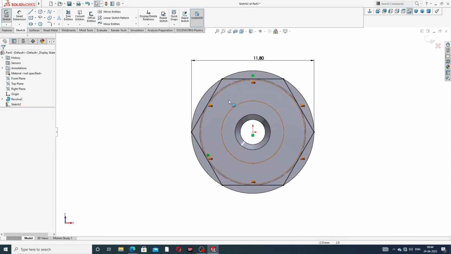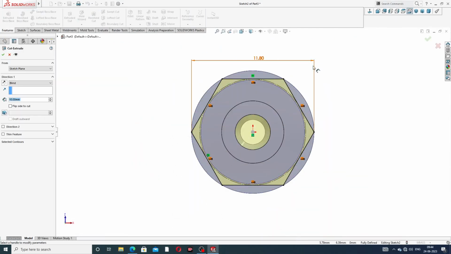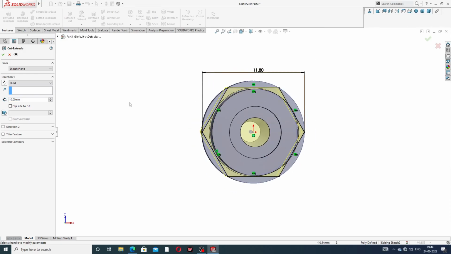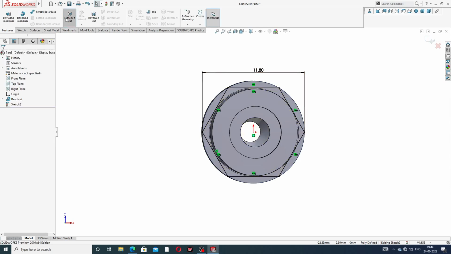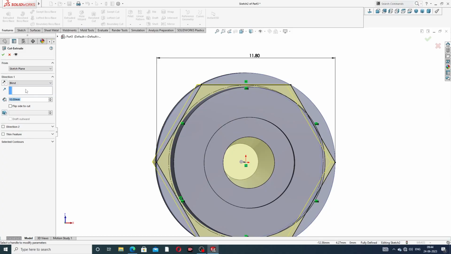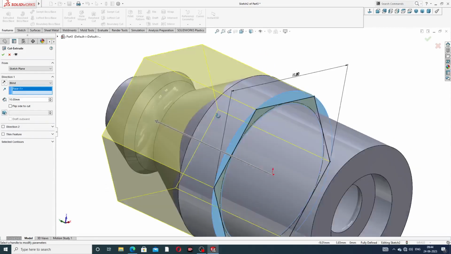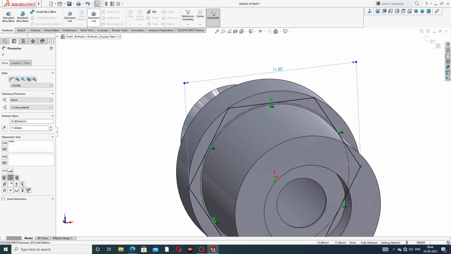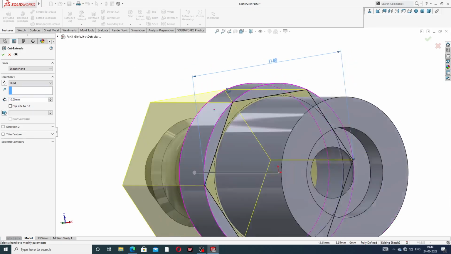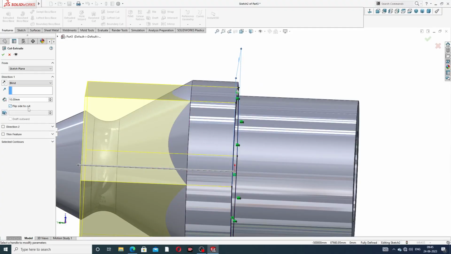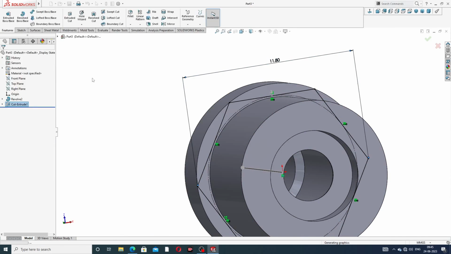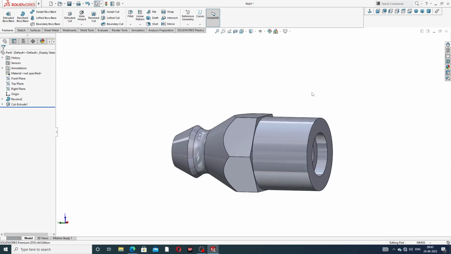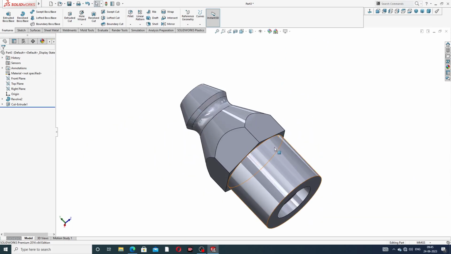And extrude cut is applied here. Select this face, use extrude cut, flip side to cut, click OK. This is perfect.